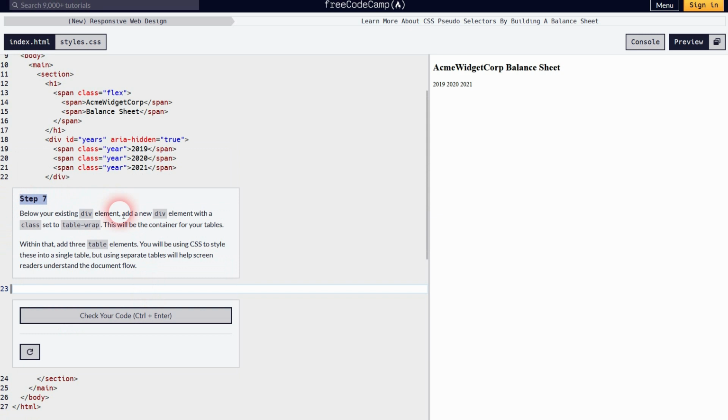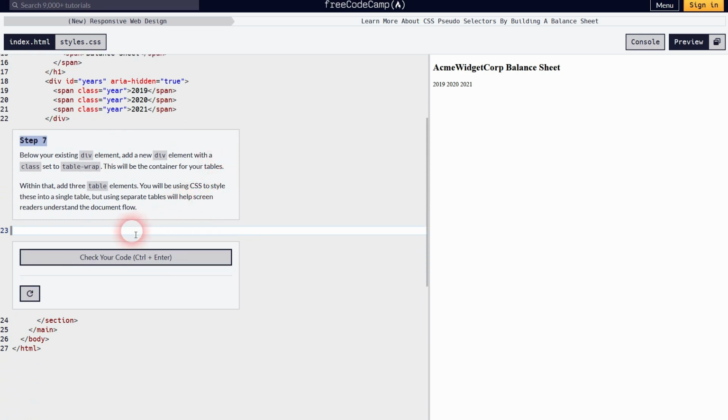Step 7. We need a new div with a new class, table-wrap. And we're going to create 3 tables inside. We've got the table element for that.